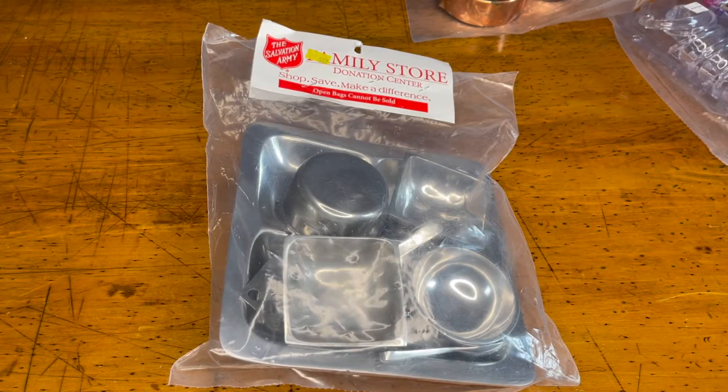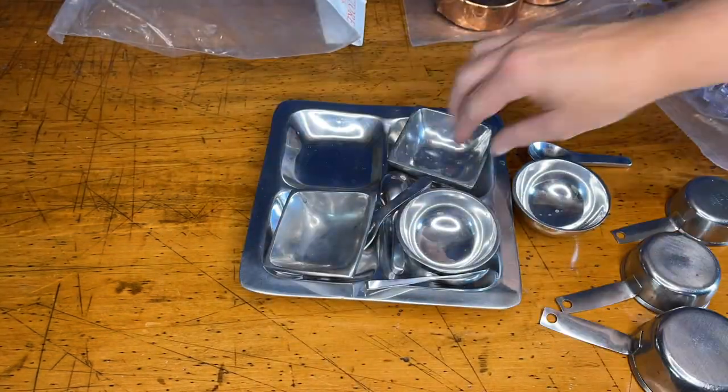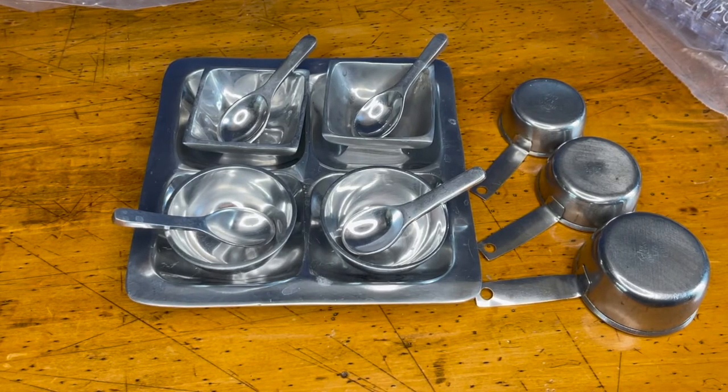This is the next set — a lot of little containers. This is very heavy; I originally thought it was pewter. So for this set, we have some sort of a serving set. It all seems to be the same metal, and there are no markings on the bottom, so maybe you could use it for condiments or jelly or jam. And then I have three measuring cups too, which I didn't even know were in there. That entire package was $3.99.